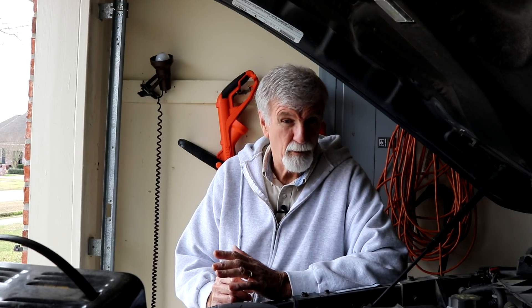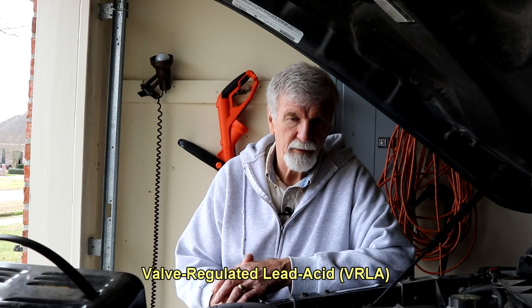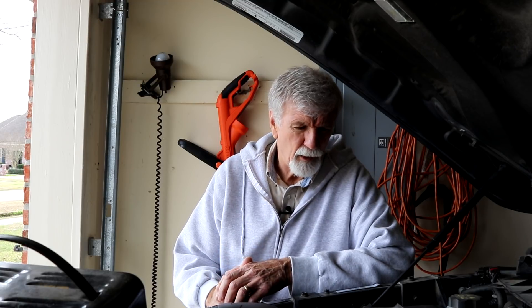If you've got an old vehicle and they don't have the new modern electronics to control the battery float voltage, you could overcharge an AGM easily. What would happen is that what they call a valve — I call it a pop valve, a relief valve, a back pressure valve — in an AGM you're holding pressure on a case. So if it gases a little bit, it's not going to leak out because the case is designed to hold pressure. Now, it'll get to a certain point and then that vent valve is going to release it and then you've lost it — can't get it back, can't add it back.